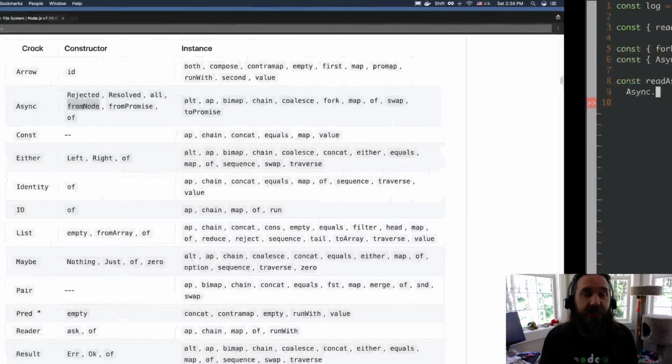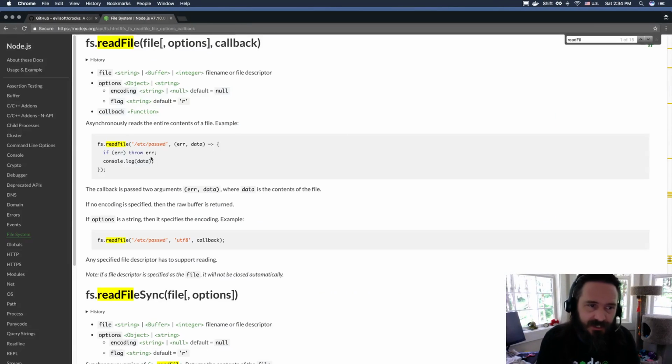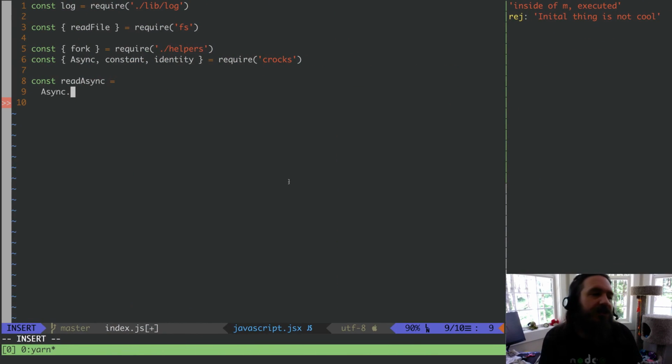So if you happen to have a function that matches this signature, where no matter how many parameters you have, your last one is a callback with an error and some data as arguments, it will work with any function that matches that, right? So now we do fromNode and bring in readFile.